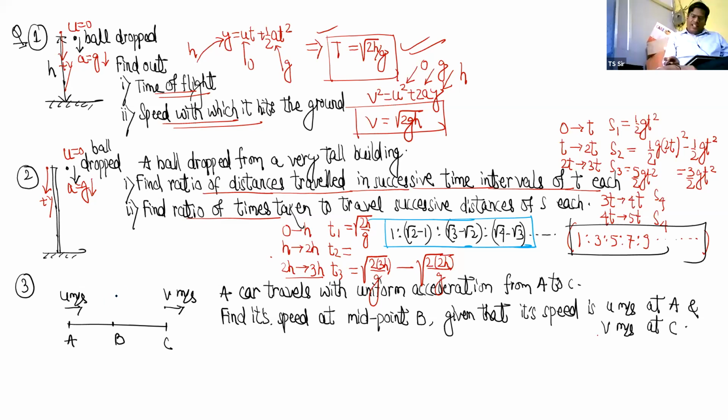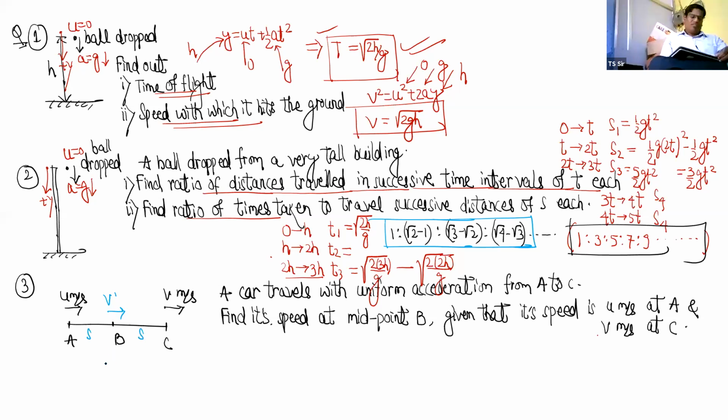Okay, now let's write down the equations. This distance will be s, this will be s, because that's the midpoint. See, our method is identify the initial and final point of the motion, and write equations. Whatever is asked, let it be s, let it be t, as a variable दे दो उसको. Then form equations, then solve the equations to find out the value. X method in mathematics, that's what we do. He is asking velocity at b, let it be b dash. Now I will use whatever equation is possible, I will solve them.